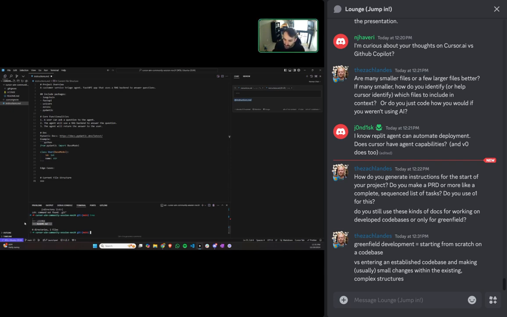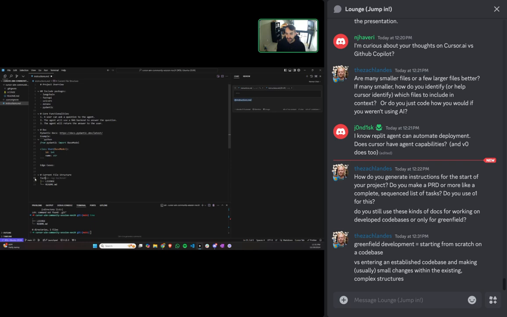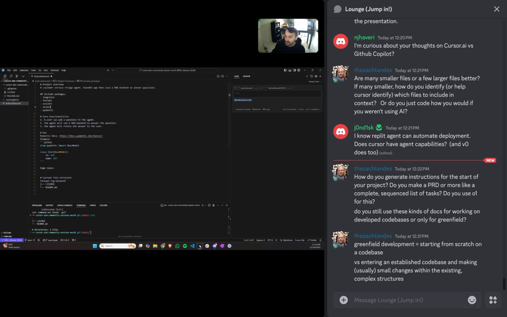So you grab this structure. This would obviously be more stuff, but then you'd put it in here as sort of a class, and then this. Sure, you could add some more stuff, but then what you're going to be able to do is take these instructions and refine it.